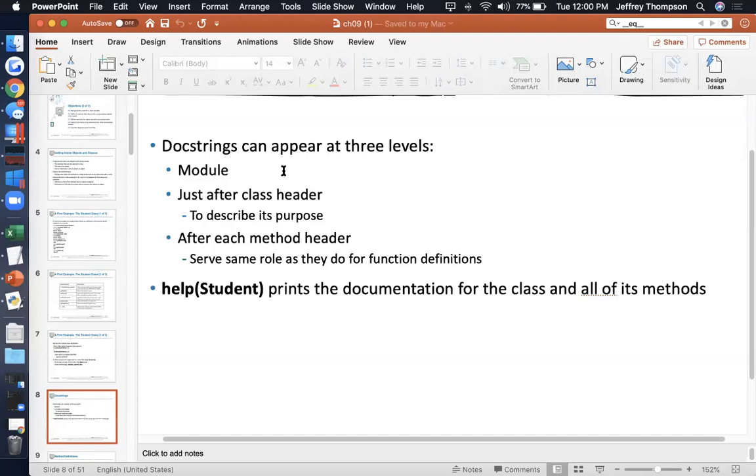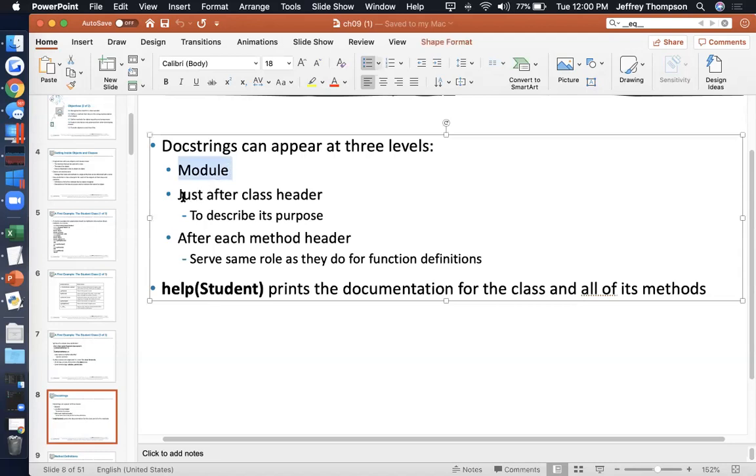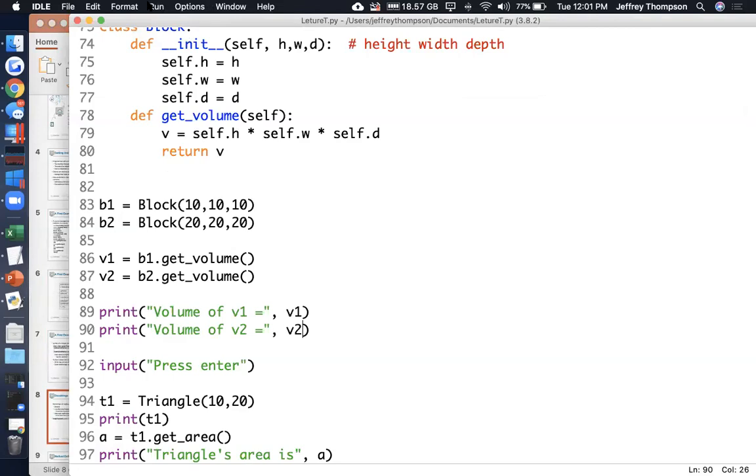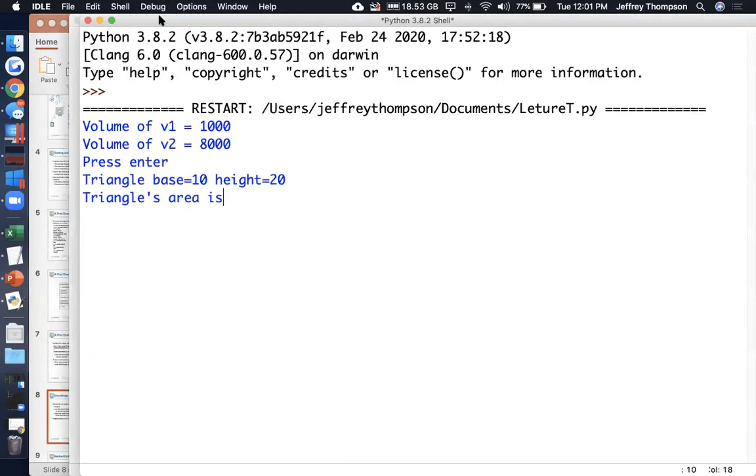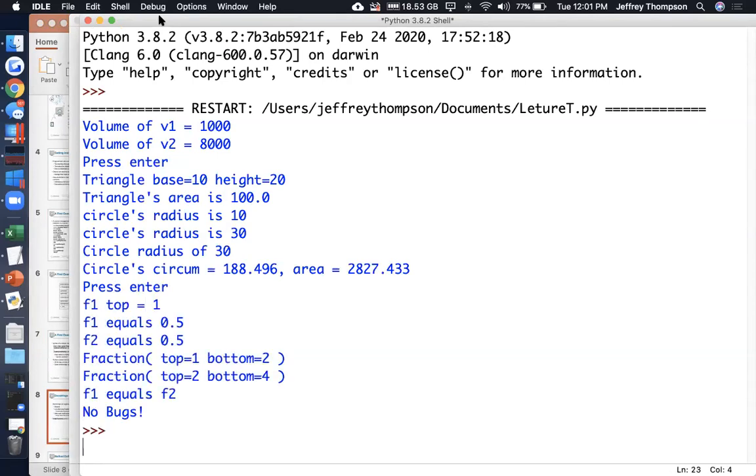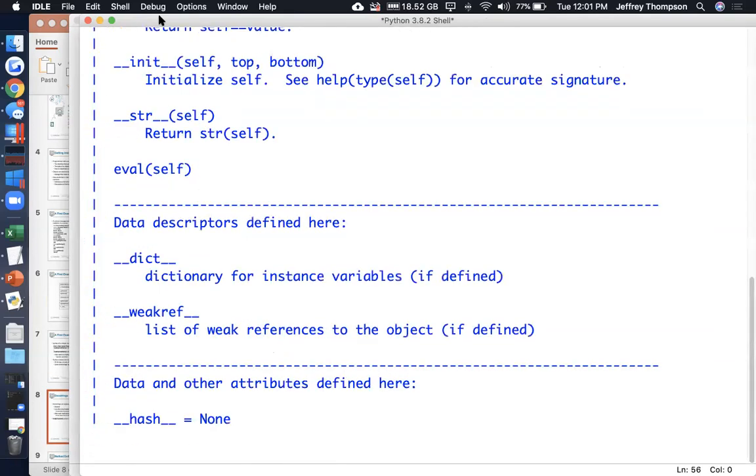Doc strings can appear at 3 levels. You can have a doc string at the module level, just after the class header, or after each method's header. And then help prints the documentation for the class and all of its methods. So when we run this, and then if I did help Fraction, it's not going to tell me anything.